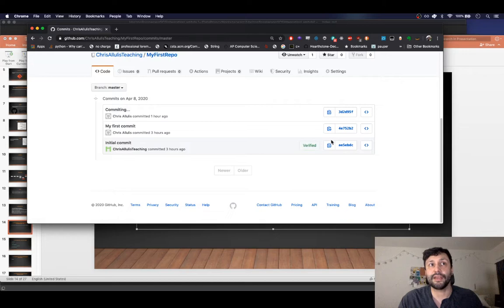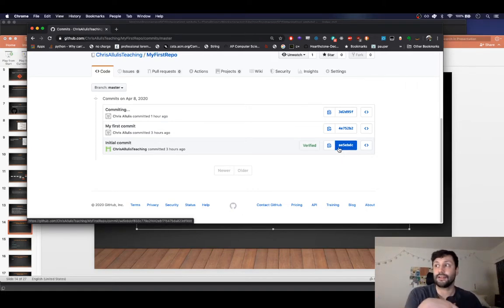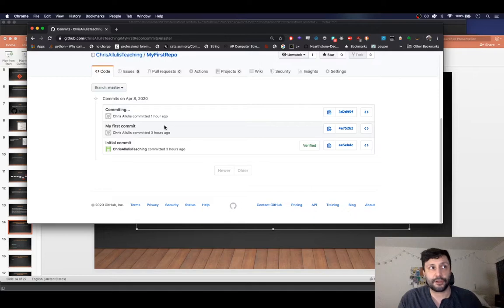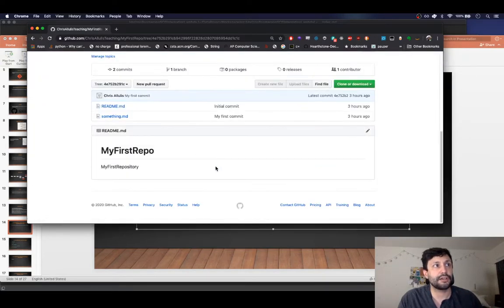So the first commit I made has this particular tag, and you can also access commits by doing that. So if you want to move back to a commit, you can just copy this. I made another commit on top of here. I wonder if it shows you what the changes are.